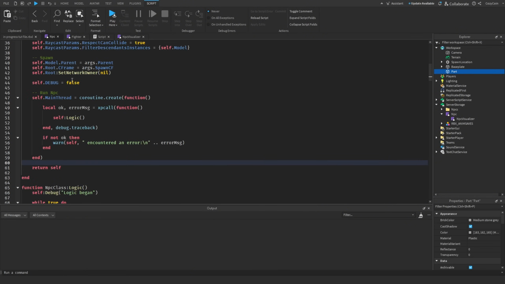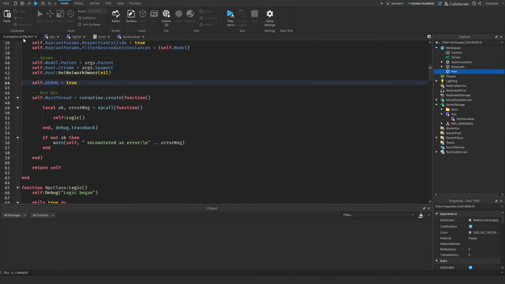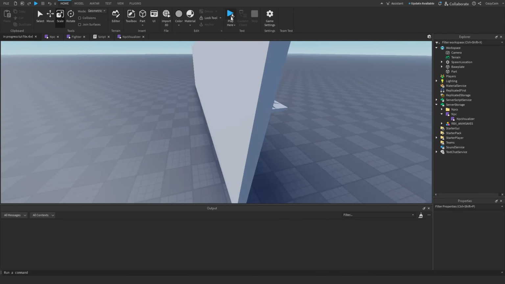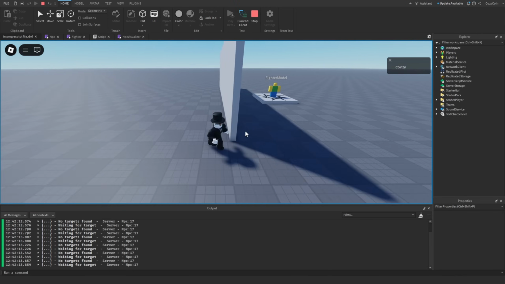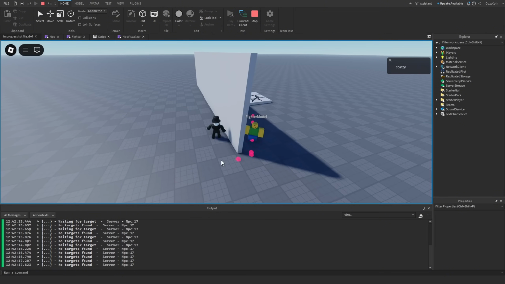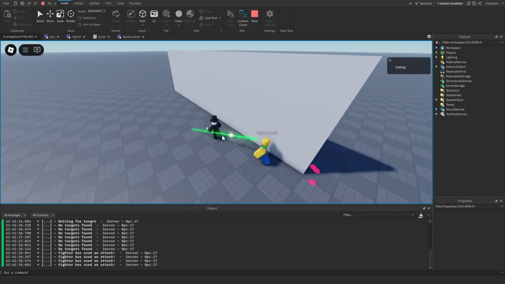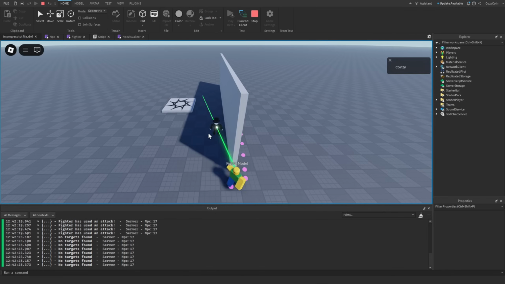So I'm going to go ahead and test this out, and I'm going to turn on debug to be true so we can see where the pathfinding points are being placed and all of that. So I'll go in, and I'll be behind the wall right now. Won't be able to see me. I'm seen. They're going to chase me, but oh, I'm out of vision, so now they got to chase me, and oh, there I am. They're going to keep following me. And yeah, I can just kind of keep doing this, running away, and they're going to keep following me.